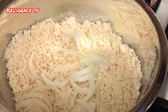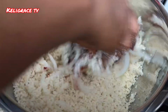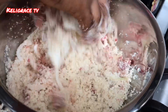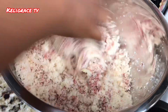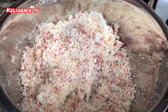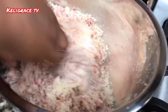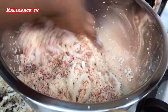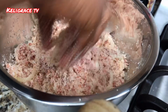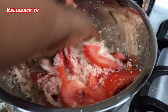So I'll be adding the sliced onion to it, and my tomato paste, and I mix it well together. And guys, it smells so good. I'll be adding just a little of the onion to give it a nice smell. I'll be adding just a little bit of salt, because don't forget the chicken broth I'm using is salty, seasoning, everything. The next and last thing will be my fresh tomato, and mix it well together.